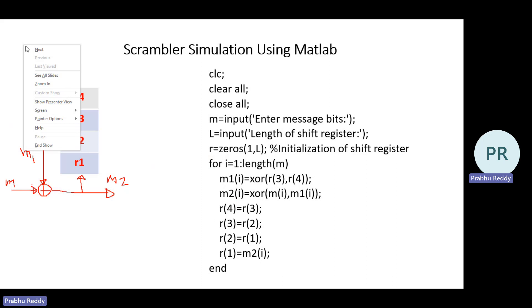So this is a scrambler diagram. It includes a shift register having four flip-flops and there are some XOR operations. And this XOR operation can be taken as per the design aspect. Anyone can use any set of, any two or three set of register input for this XOR operation. And it is a designer aspect.